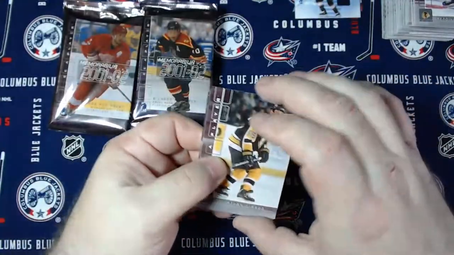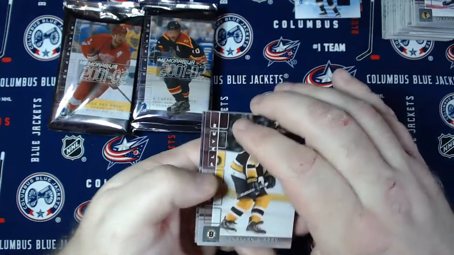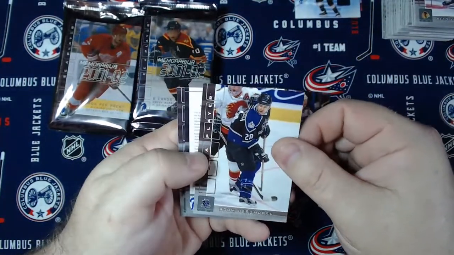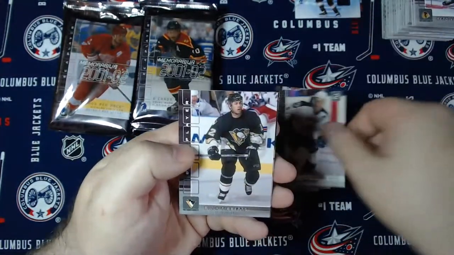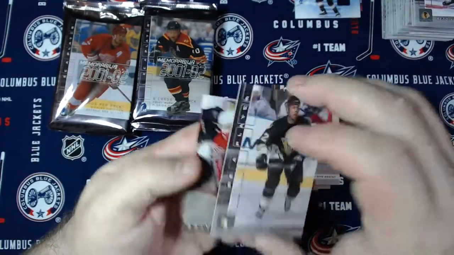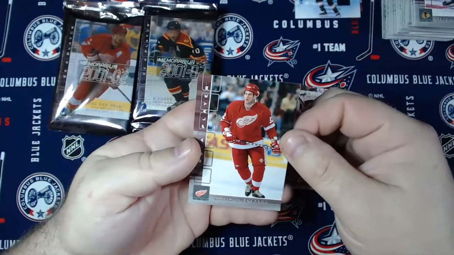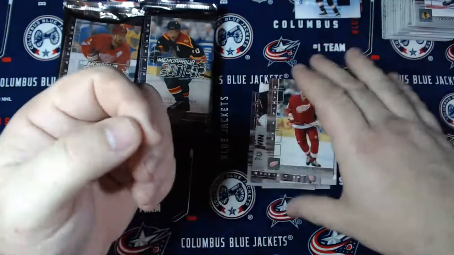All right, let's see. Oh, wow. That was terrible. Jonathan Girard, Scott Young, Adam Deadmarsh. A redemption card is Vinny Lecavalier. Billy Tibbetts, Manny Legace, and Maxim Kuznetsov. I wonder if there's any relation. Honestly.